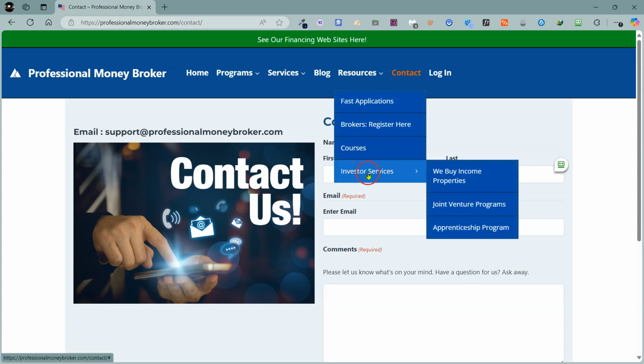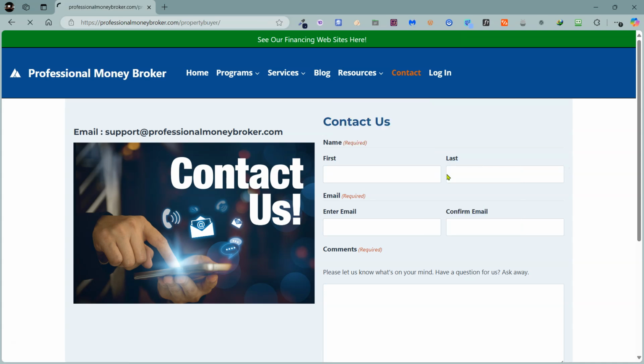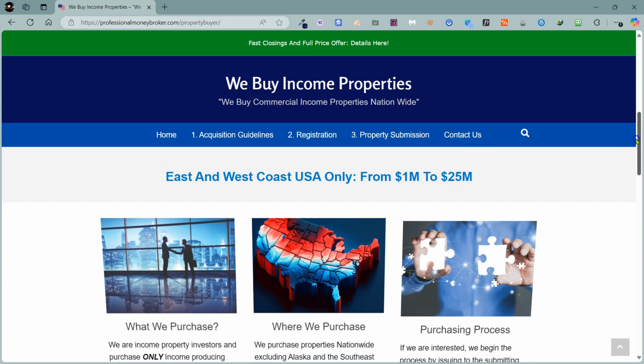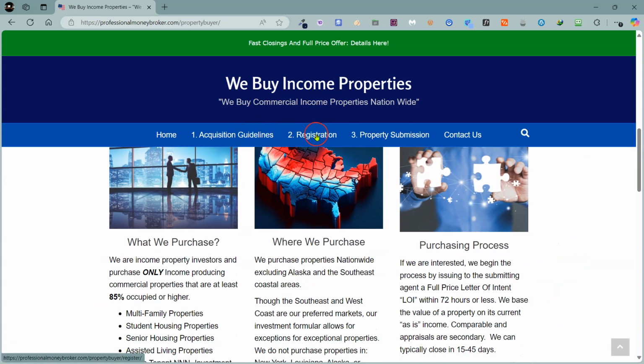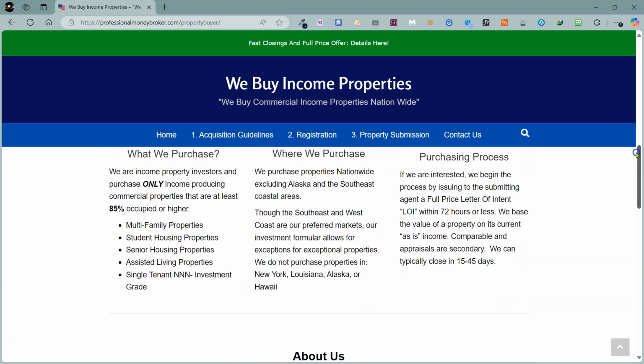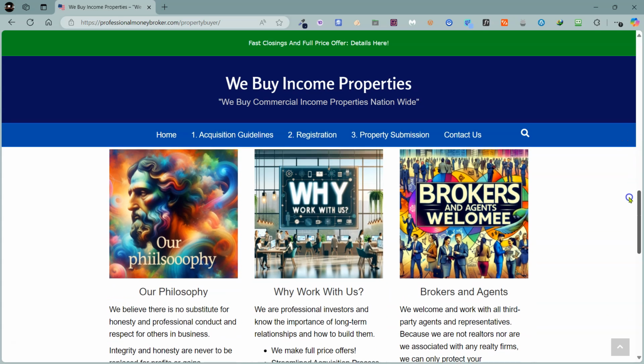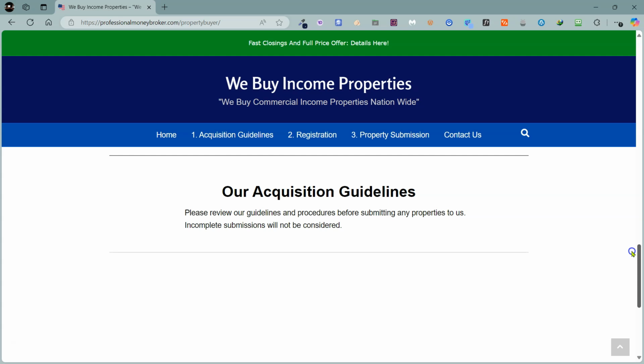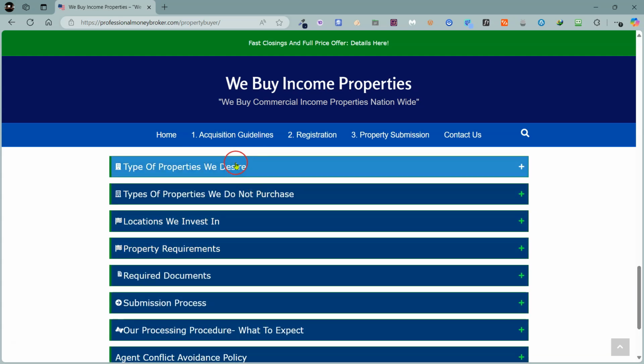Now, here under Investor Services, this links to your income buyer site. If you click here, this is the site we use when we make offers on properties. This one. And it's pretty straightforward. Guidelines. This is what your buyers and investors will see. So we know what we're doing. So we have given them a website that's established credibility to them that we do what we say we do. Types of properties we desire, what we do, what we don't do. All of that's in here, an actual submission process here.